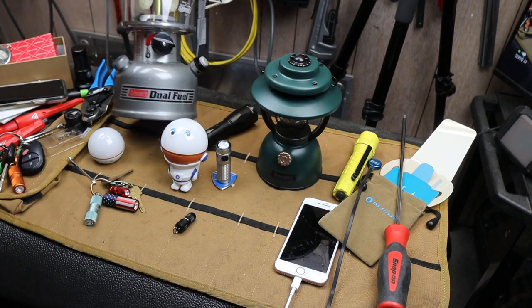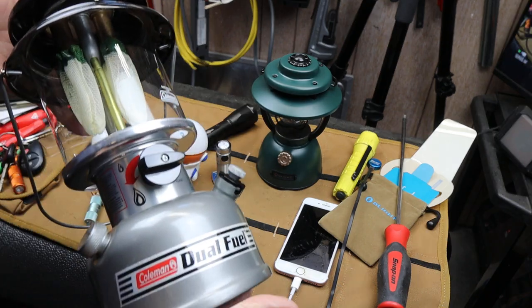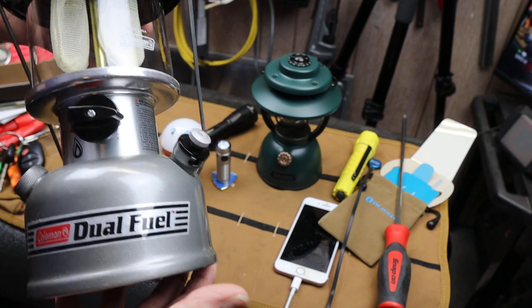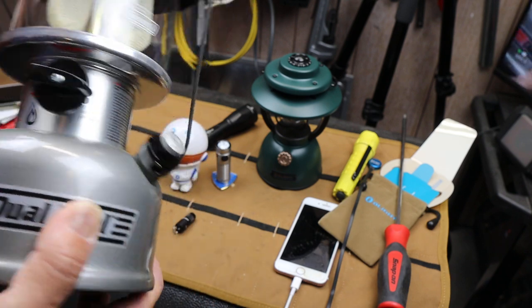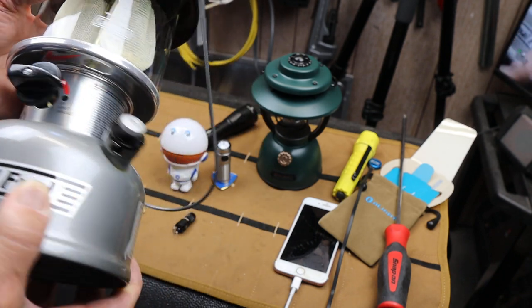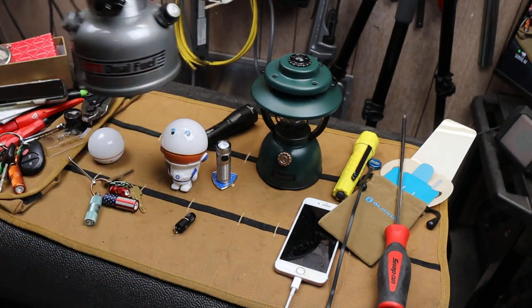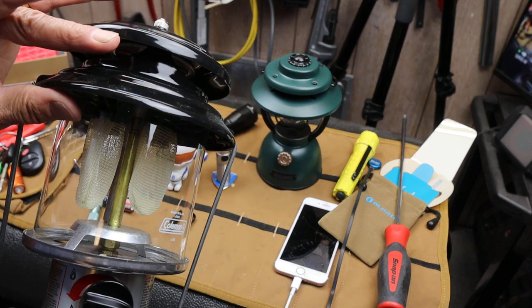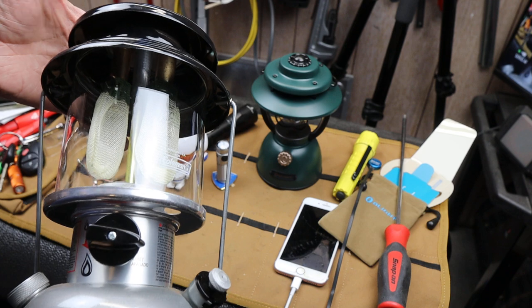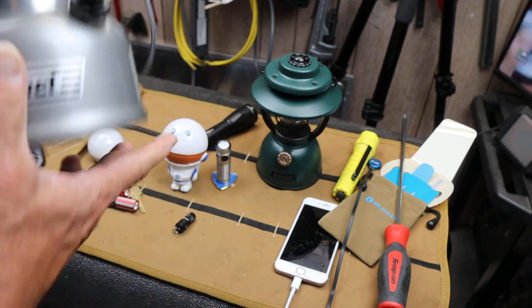Many of us grew up with the Coleman. This is a silver one because I've upgraded to the dual fuel. In fact, I still have fuel in it. I don't know if I've even started this one with those particular mantles there. And this glass chimney uses kind of the pagoda style lid. These things kicked out around 800, 900 lumens on a really good day.